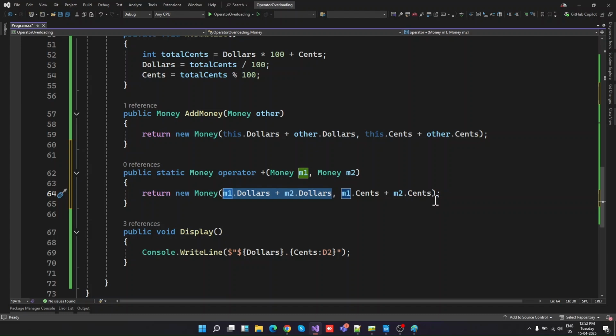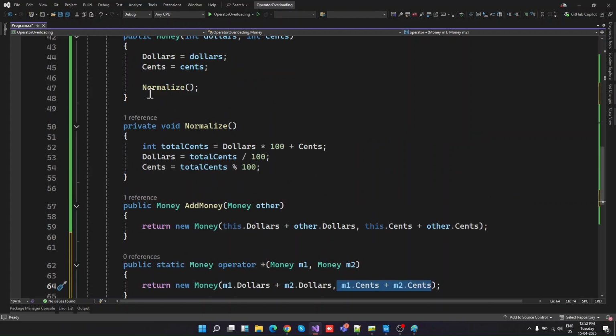I've chosen this example. On the internet you'll find a lot of examples using complex numbers, right? But that's the subject of maths. But money is very natural. We all understand money, so it's easy for us to understand using money. So cents and cents getting added up, this can make it over 100. Please understand, if you've got 70 cents and 50 cents, that will add up to make 120 cents. So it can be more than 100.